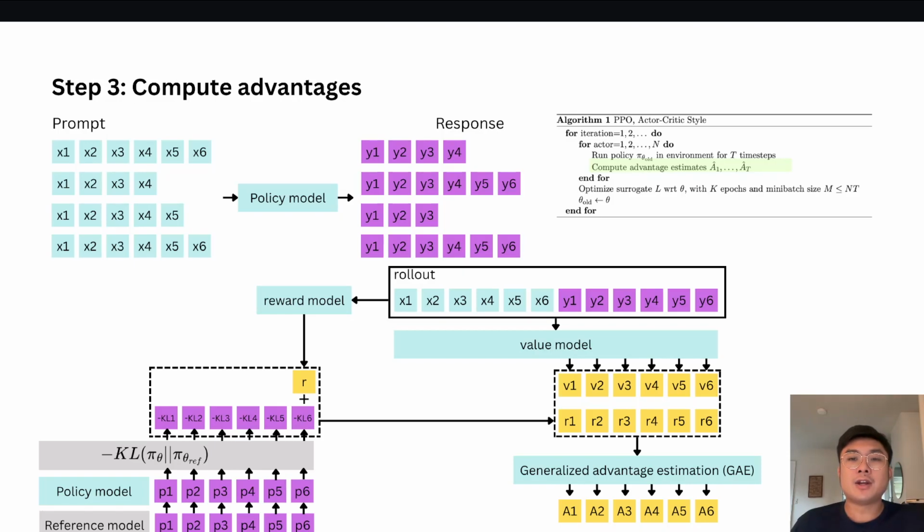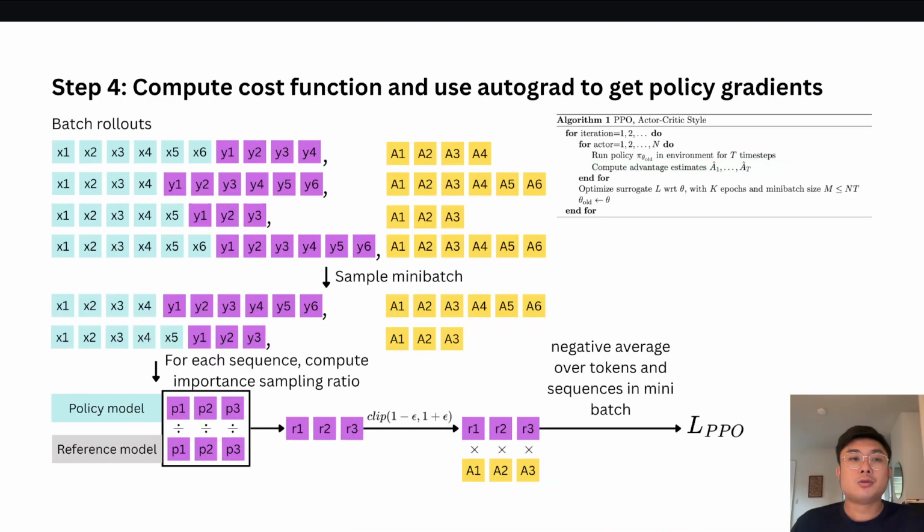So now that we have the advantages, we can compute the cost function and use AutoGrad to get the policy gradients. So we want to do this optimization of the policy model. The way that we can do it is first we sample mini batches. Previously we had rollouts and we computed the advantages. We sample a mini batch, so we also get a few samples and the advantages.